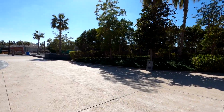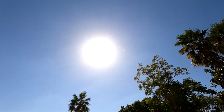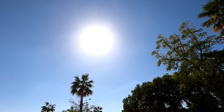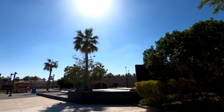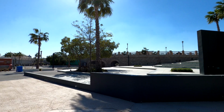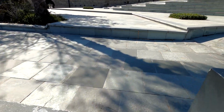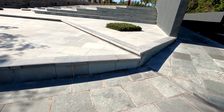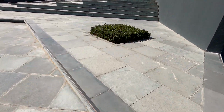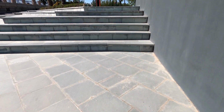So, as I rudely interrupted myself, the pavement there, which was the cine reel-esque type floor, is everything that is lit up at night, and then again, the sign and everything for the Motiongate looks absolutely stunning during the night as well. They are lit up for a good few hours, I think, after the park closes. So if you wanted to go down there for a photo opportunity, that is a perfect way to do it.